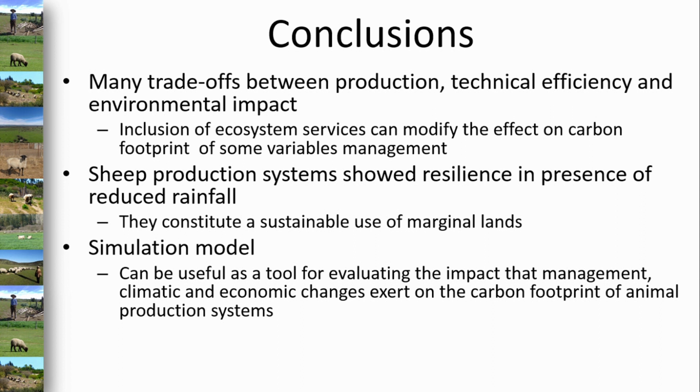Are there any questions for Paula at all? Yeah, I've got one very quick question. How are you going to take this information forwards? Are you planning some further work yourself, or are your results going to be reported to farmers in Chile in terms of how they might improve efficiencies of production?